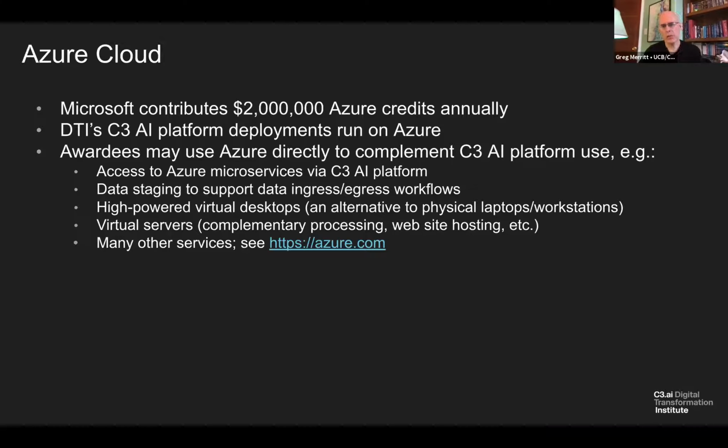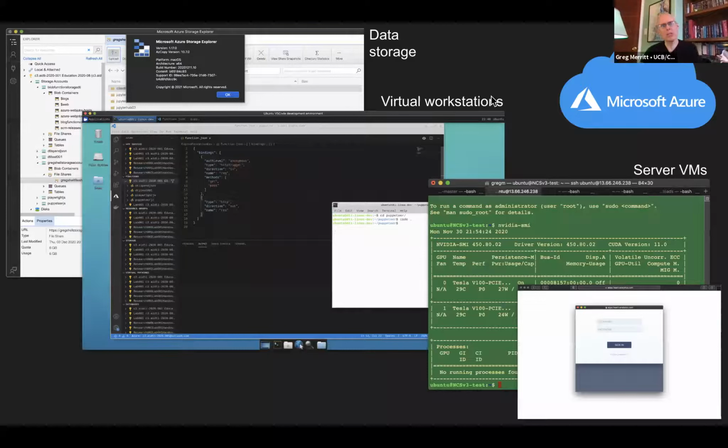And also, as Armand discussed a bit in his presentation on the platform, there are also opportunities to use Azure resources in a complementary way. So there's a list here of examples of those kinds of resources, and some of those are repeated here on this slide with some pictures. So you can imagine a scenario where you've got some data storage needs, and you're working on data ingress into the platform or data egress. Azure has data storage capacities.